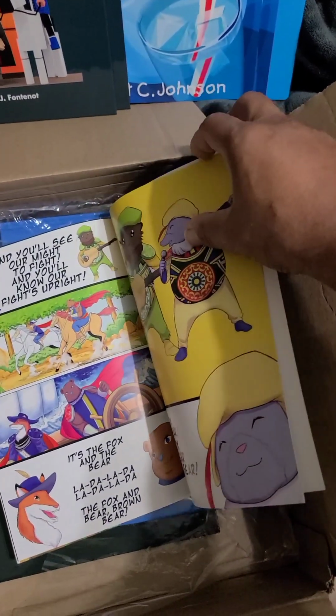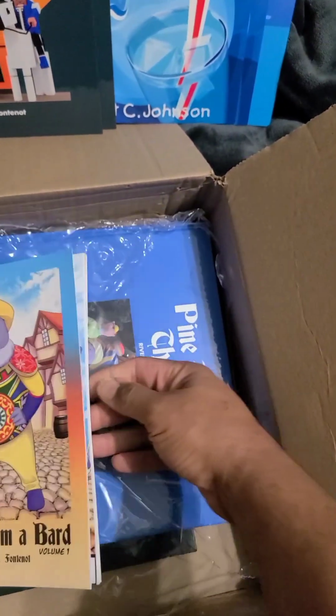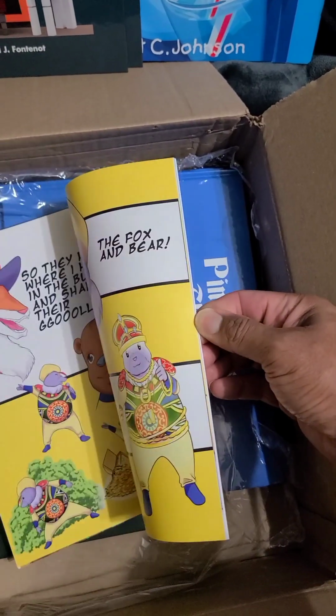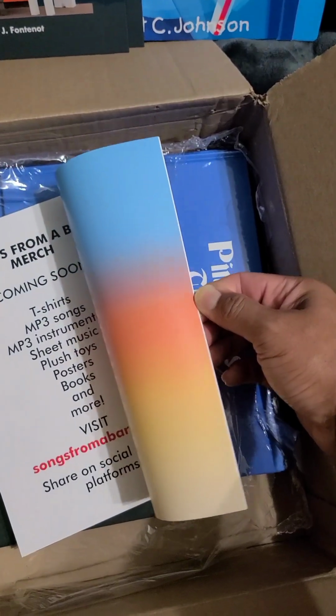So far, it doesn't look too bad. Again, I'm just checking for those edges. That's been an issue I've had with lulu.com, trying to see if there's white on those edges. Doesn't seem to be much. That's good.